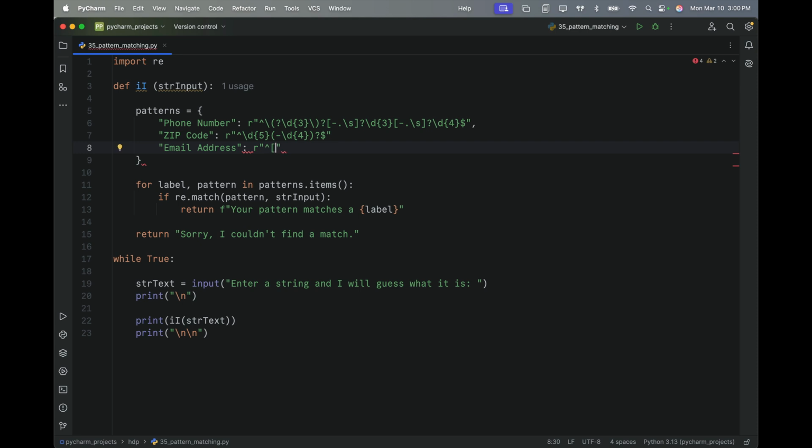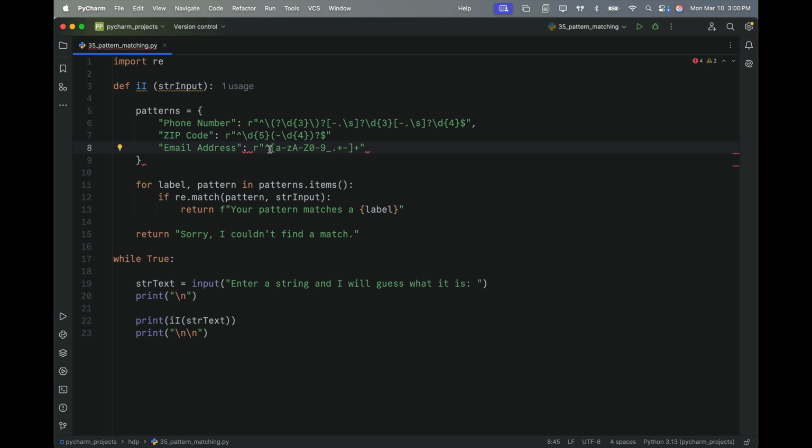So 1 or more characters, and we're going to say A to Z capitals, and we can have 0 through 9, and we can also have underscore, period, plus, so we can have 1 or more of those, and a hyphen, and then we are going to do a plus sign here.